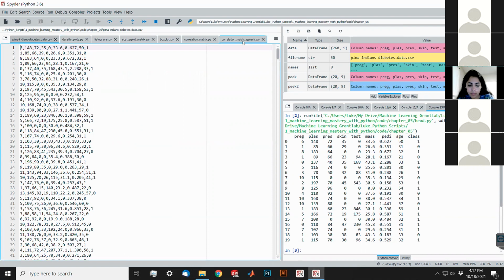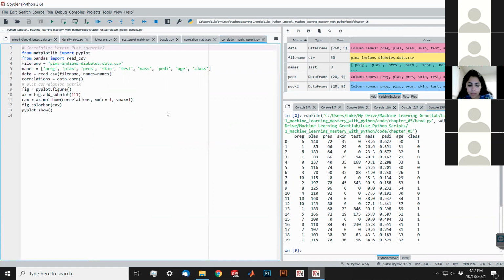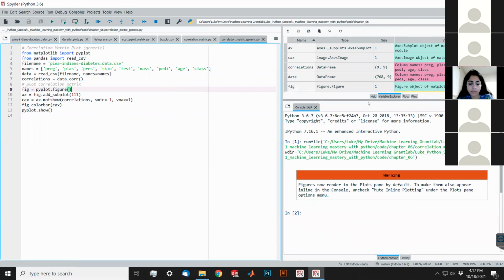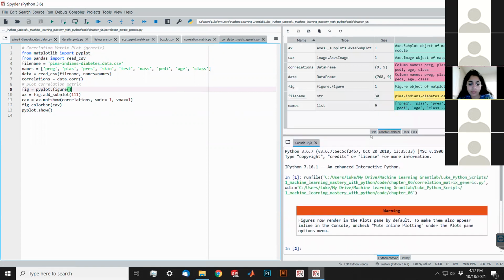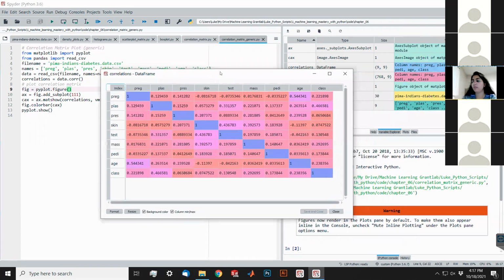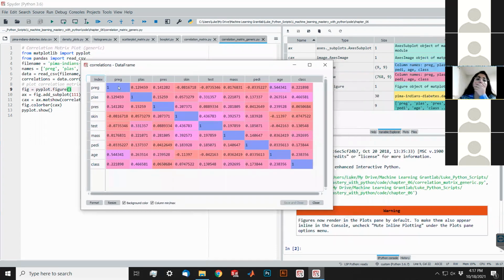So I think that the next natural thing to do is do a correlation matrix over here. I think this is a lot like the Pearson correlation thing that we did before. So we'll see what this does here. Yeah, this does the exact same thing as we did in the previous example, where it just looks at the linear correlation between each of the variables that we're inputting for the patients.